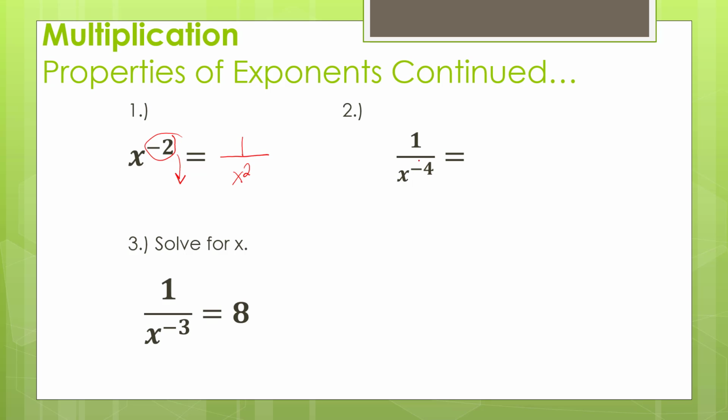All right, welcome back. Again, we have a negative power, so we're going to bring the power and its base up into the numerator. X to the fourth divided by, well, all we have left down here in the denominator is 1. Well, anything over 1 is simply itself, so x to the fourth power. Number 3, again, we have a negative attitude, so we want to bring it up into the numerator. X to the third power over 1 is equal to 8.